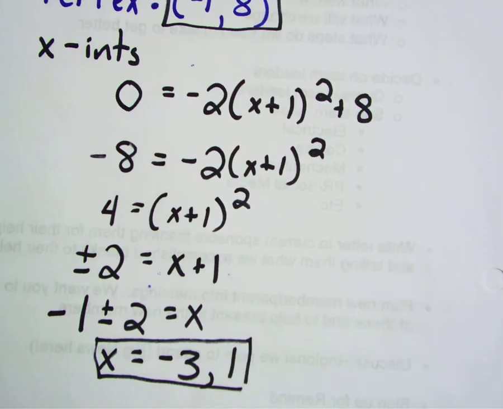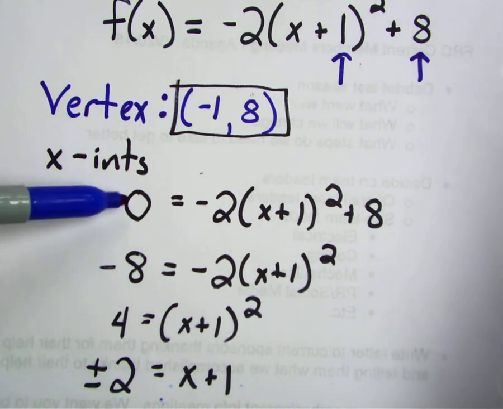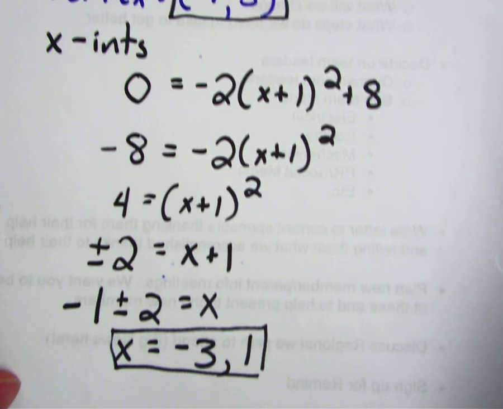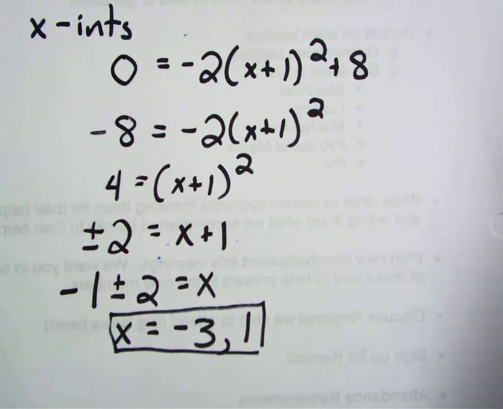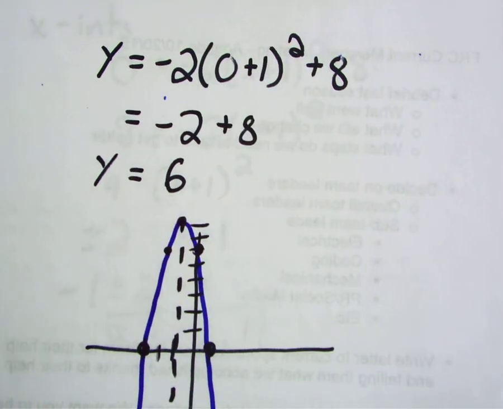And from vertex form, that's actually pretty easy to find. We get the vertex for free. Because we already have the completed square form here, solving for x is actually fairly easy. We don't need the quadratic formula to do that because this is the completing the square form. And then to find the y-intercept, we just simply have to plug in 0 for x. And we can go ahead and graph our equation from there.